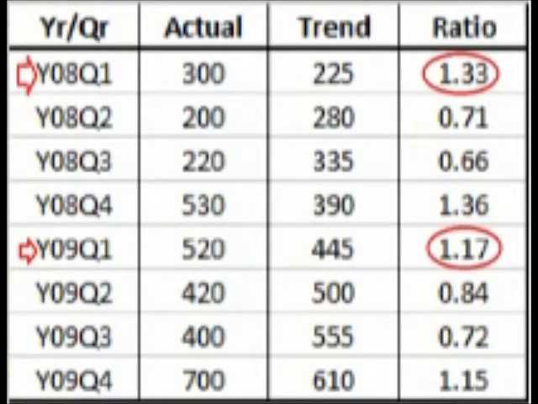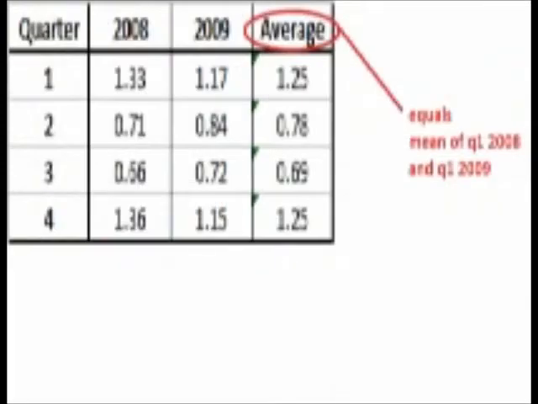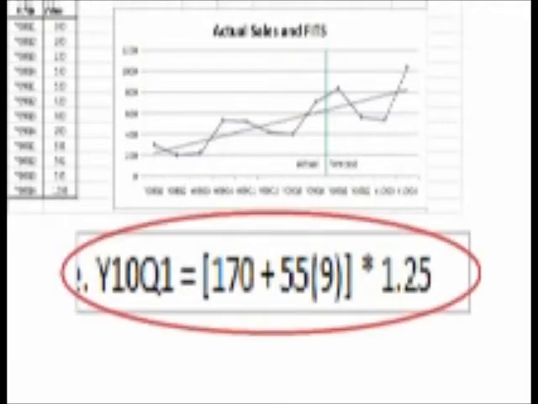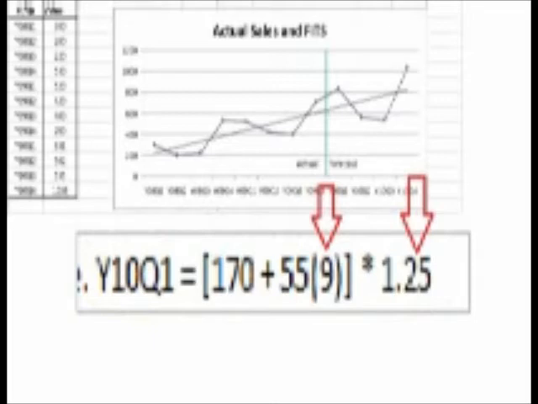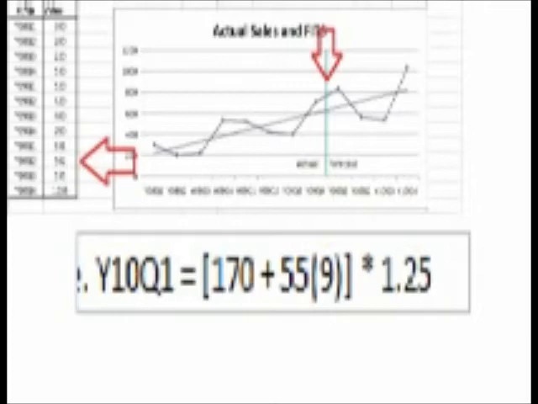Once we have the ratio, we then average first quarter from our previous year data to generate our seasonal factor. Once we have the seasonal factor, we continue with the remaining 3 quarters to get their seasonal factors. Now that we have the seasonal factors, we're able to generate the forecast for the upcoming year. To do this, we take our original trend equation using the upcoming period and multiply that value with our seasonal factors. And then we continue applying the seasonal factors to the trend to determine the remaining 3 periods.